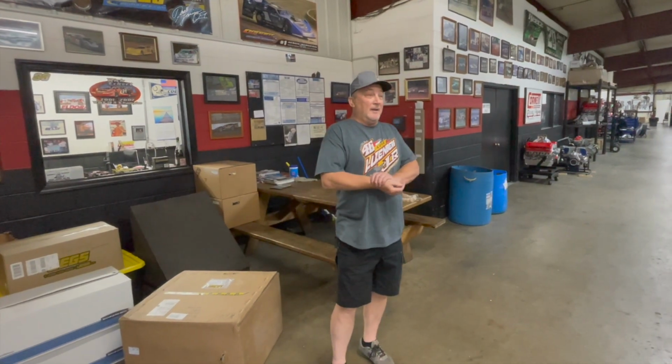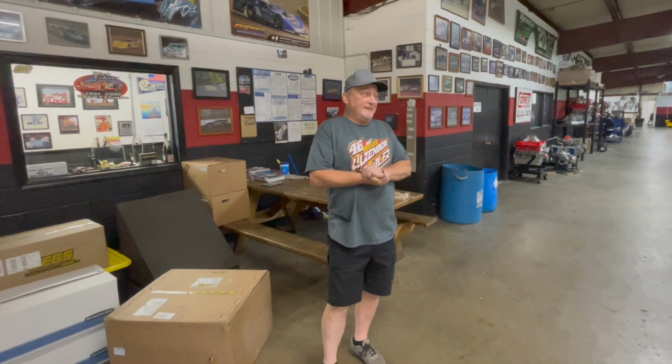We have a lot of customers, so we stay extremely busy. Right. I know you got several engines sitting around in here right now, probably ready to go out. What, people ready to come get them, or do you guys deliver them? Probably 30, 40 engines sitting in there right now today. Right. And trying to dig out of that hole, but we can't seem to.